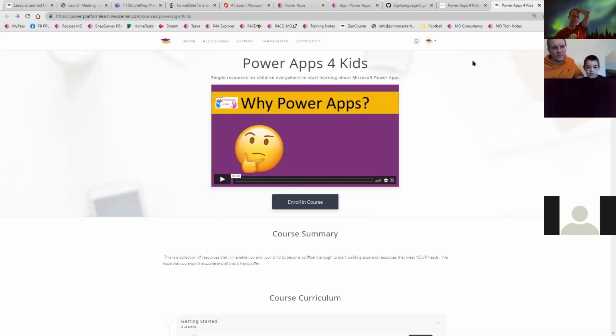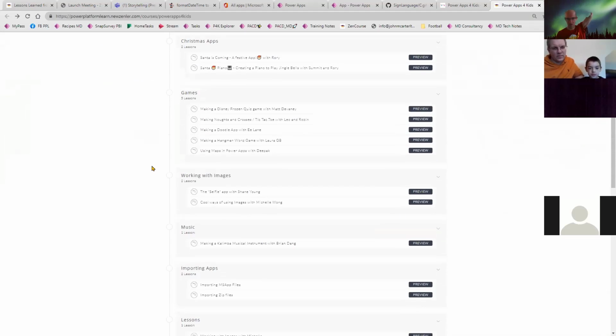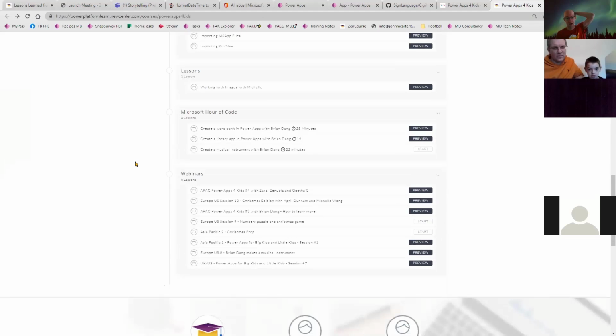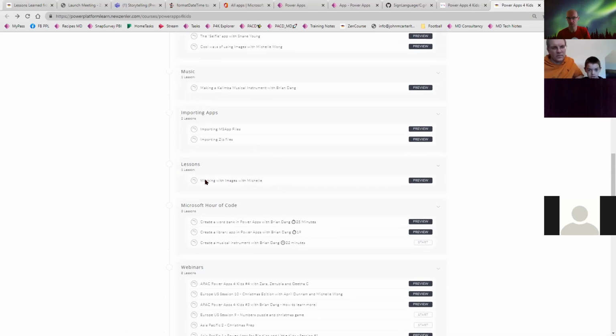And we've got demonstrations of how to build things, so maybe another 5 or 6 of those. Not everything has made it into the course, not because they're not good enough, but just because I've thrown lots of things into the course. But there's a really neat lesson on working with images with Michelle, and it's one of my favorite ones because it taught me things I literally didn't know.